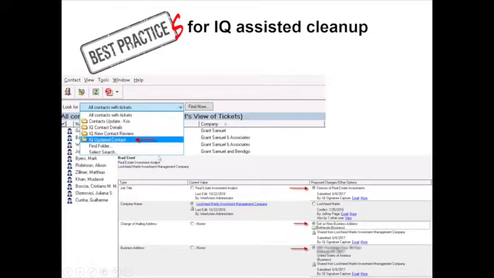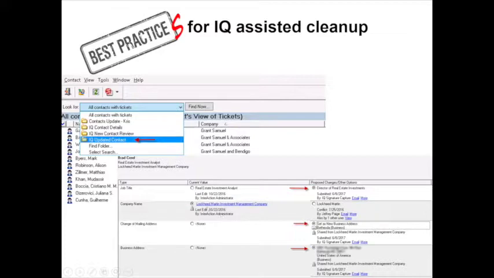And therefore, once I've got that, I can quickly look at, okay, I'm going to pick this first person. He's got 10 tickets. And I can say, I'm going to pick the IQ data. Yep, that makes sense. Real estate investment analyst versus director of real estate investments. Boom. Maybe I've got something else that came up that's not IQ brought in, but I can still say what I want to keep versus the other.